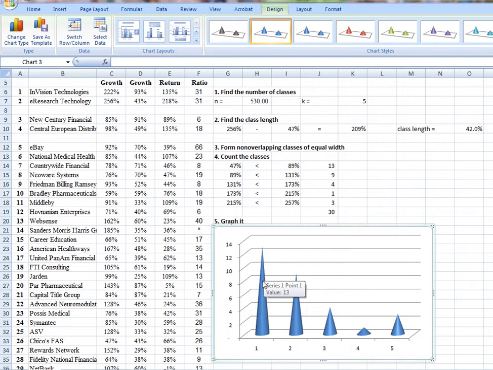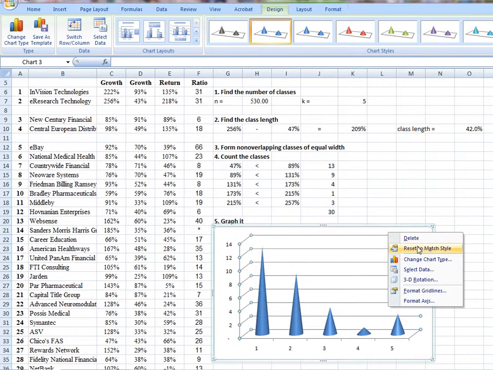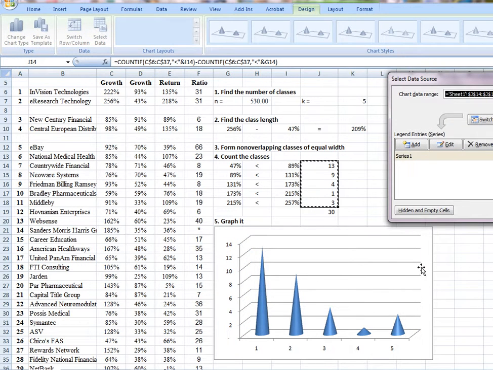Another thing that's wrong with this chart is that the data elements down here show up as 1, 2, 3, 4, 5. That isn't very descriptive. The boss doesn't know what 1 is. So let's see if we can change that. I'm going to right click on this chart and do select data. And you notice over here the horizontal category axis. I'm going to edit that.